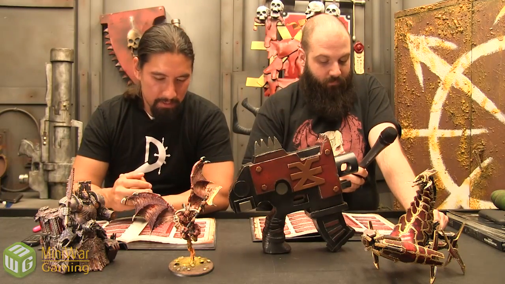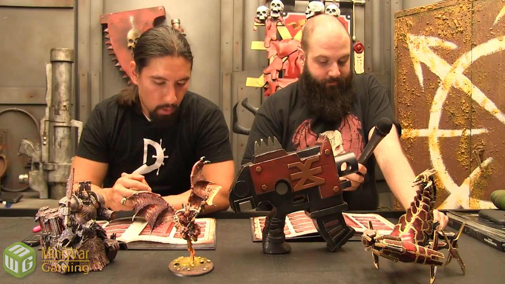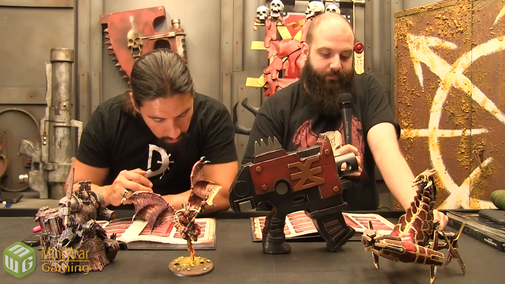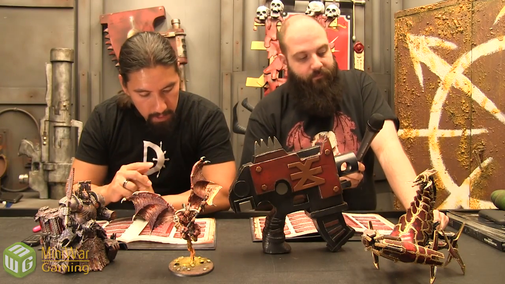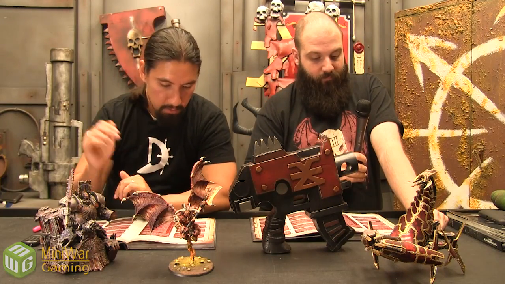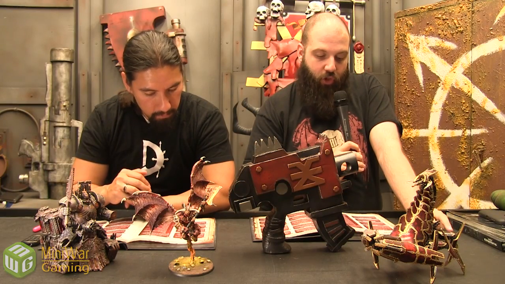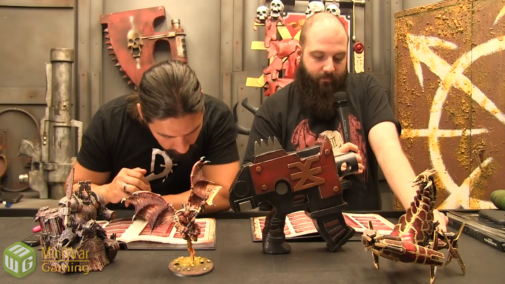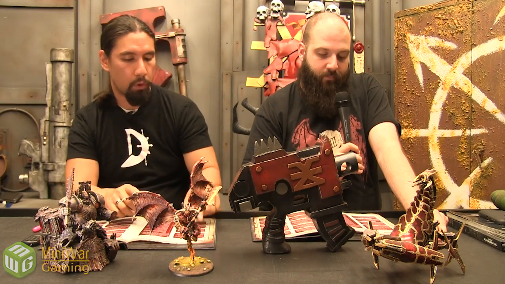So here's another one that's very lore appropriate. Gifts of Chaos. This stratagem here is 1 to 3 command points. You use the stratagem before battle. Your army can have 1 extra artifact of chaos for 1 command point, or 2 extra for 3 command points. Oh, now I understand. So it's either 1 command point or 3 command points.